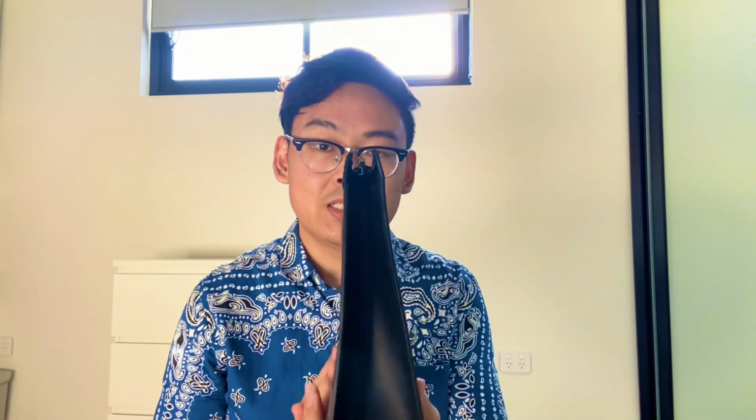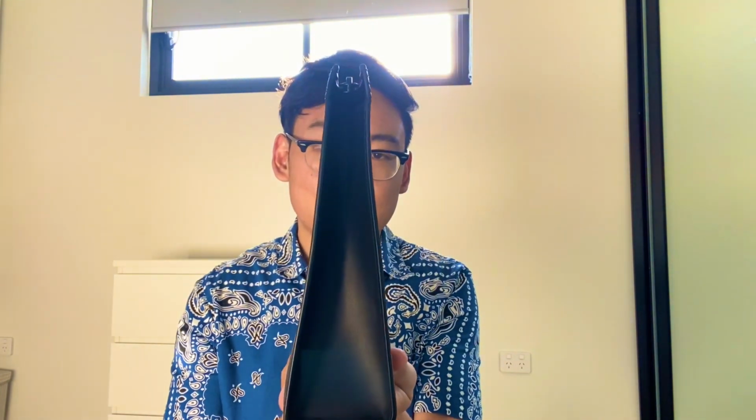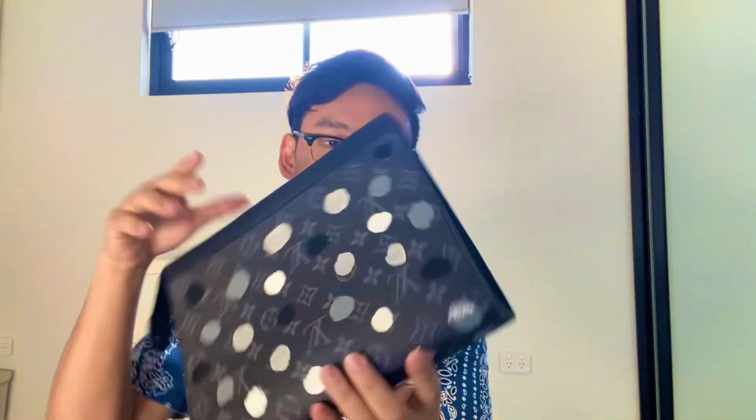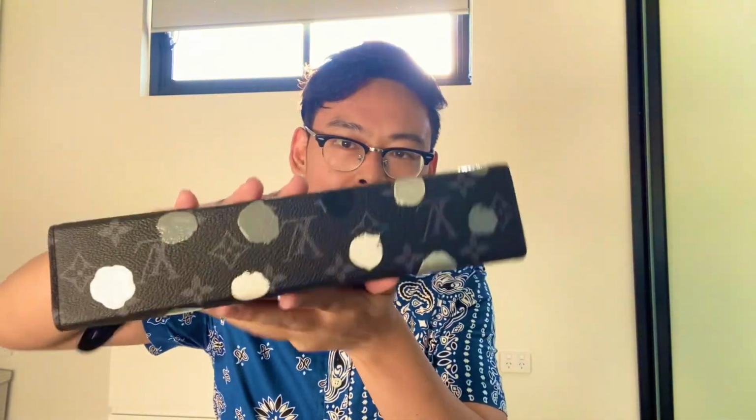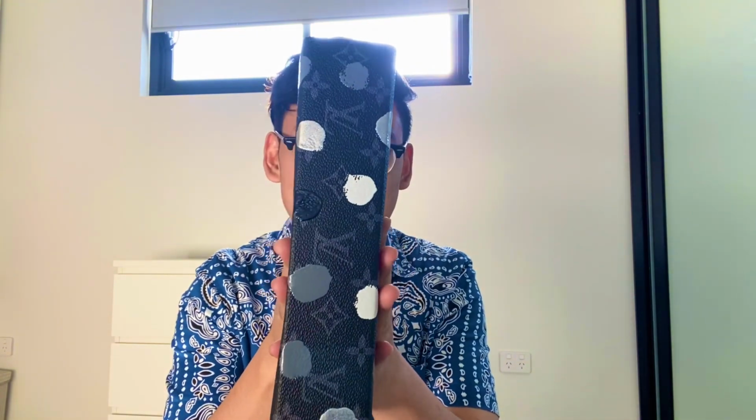I might as well give you a wear and tear update for this bag. So it has been in regular use. For the most part, it is still structured. There's no stuffing on the inside, so it still maintains its shape. It has bulged out slightly on both sides, but that is to be expected.